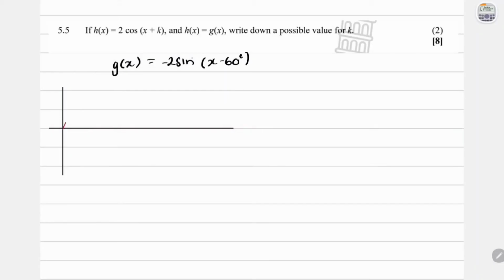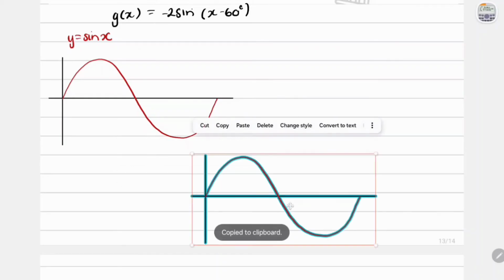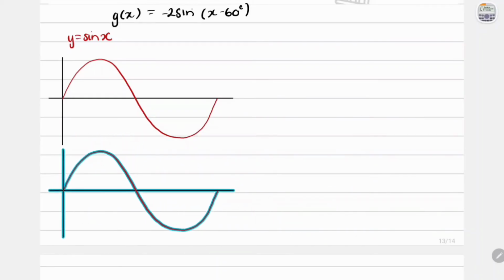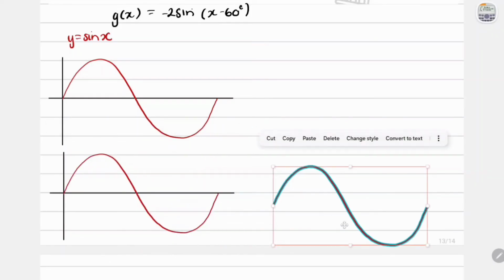So our sine graph looks like this, right? So that's just y equals sine of x. So if we have that graph, you can see that we can actually form a cos graph out of this. A cos graph can be formed by taking this same sine graph and copying it. Let's just have two sine graphs.